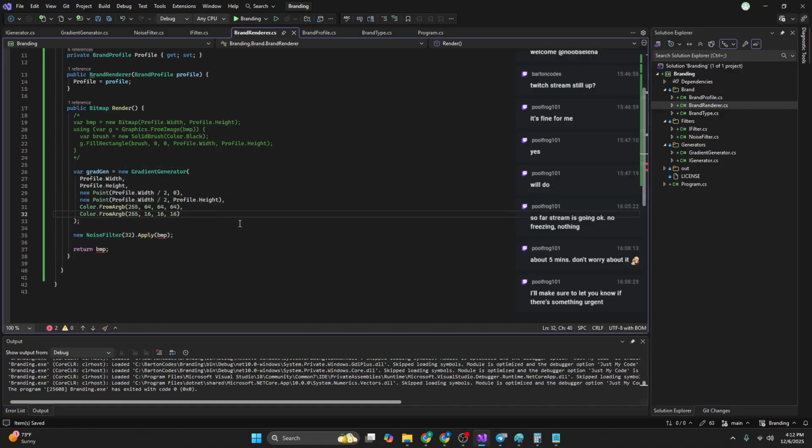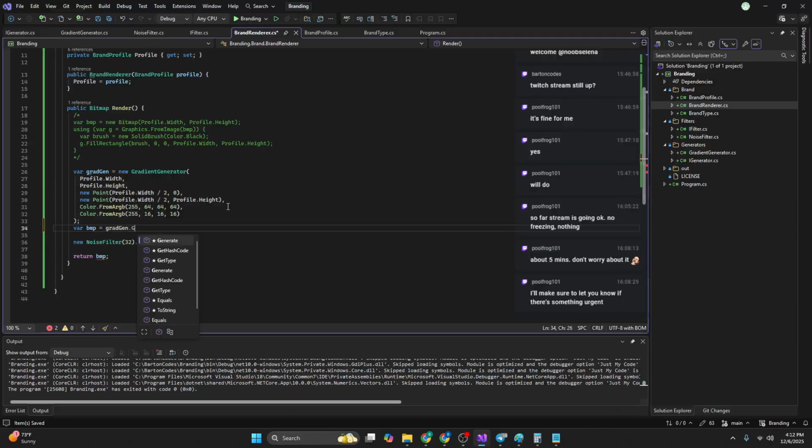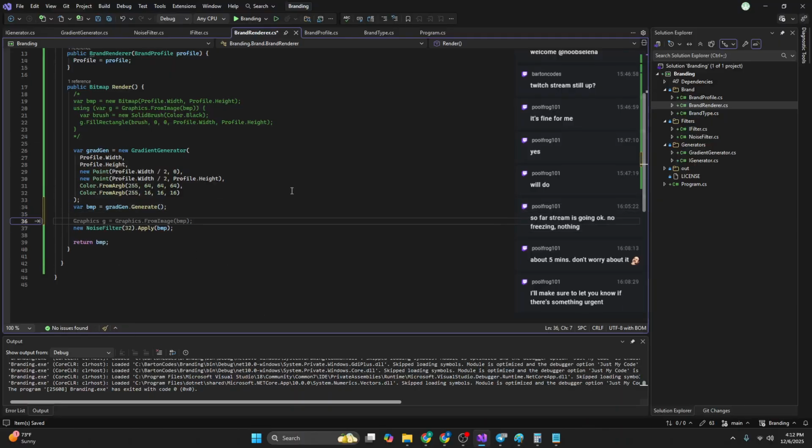So from 64s to 16s, top to bottom. I'm gonna let that generate down here. Let's just organize this better.